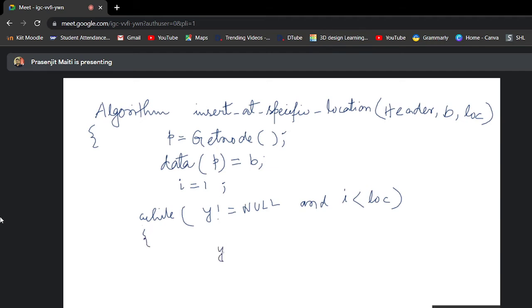So here we can write y equals to link of y and increment the value of I by 1. According to this condition, when can we say that the location is not present?